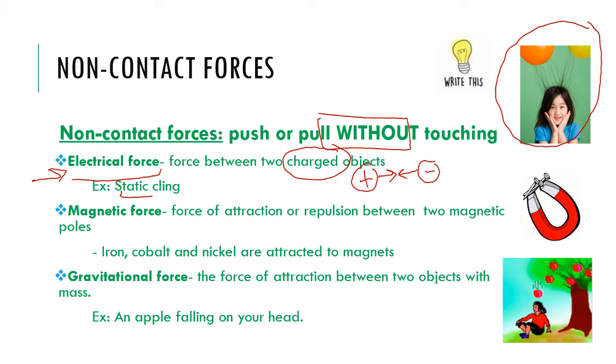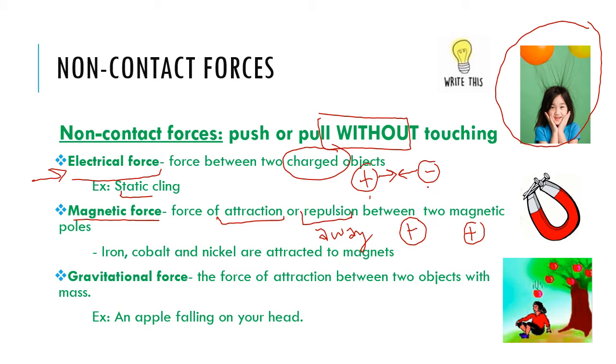Second type of non-contact force is the magnetic force. And we've talked about magnets before. They also have to do with charge, right? Our positive and our negative wanting to come together in attraction. But we also have this thing called repulsion. That's when, if attraction is moving towards each other, in repulsion, they're going to want to move away from each other, right? And that happens when we have the same charge.